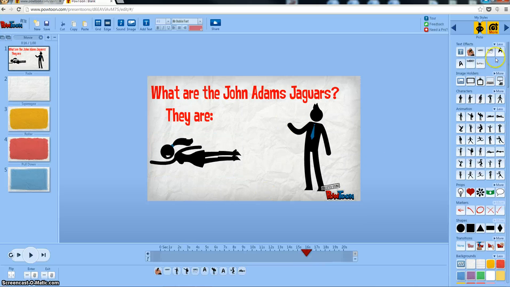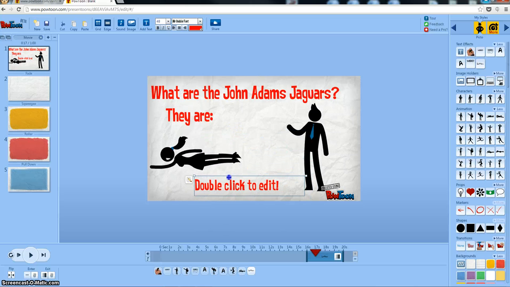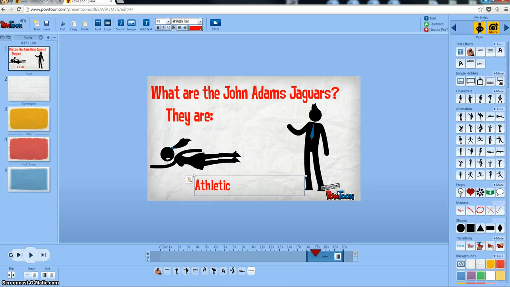Alright, wonderful. Add a text effect. And we'll click on the box, type in athletic. Okay, and 18, adjust that. Now, that takes care of that part.